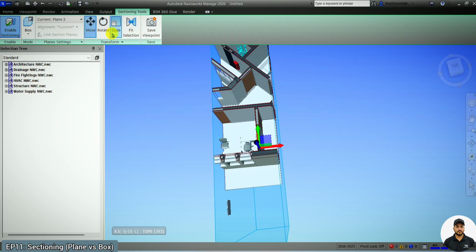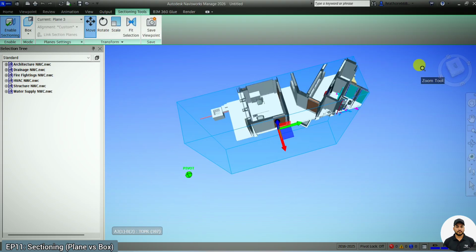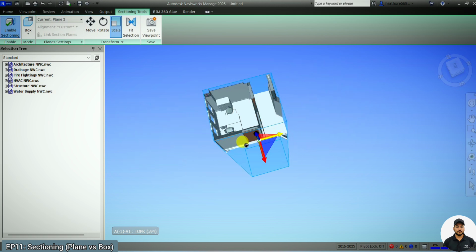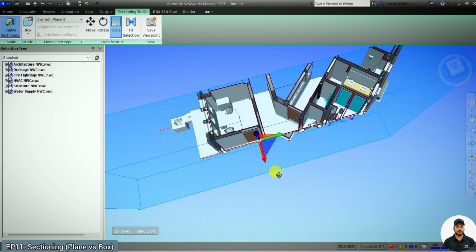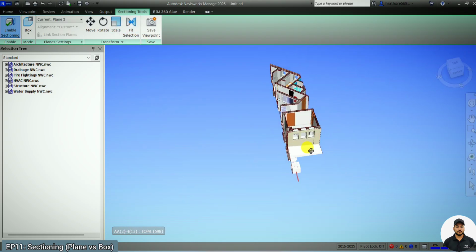This command will be inactive right now, and now you can move and you can see this building, only this particular room we can see. Again you can scale from this direction also. Again you can scale like this. Okay, and if you don't want to use this because this will be time taking, there is another feature. Let me scale it again, so we'll be showing you another feature.